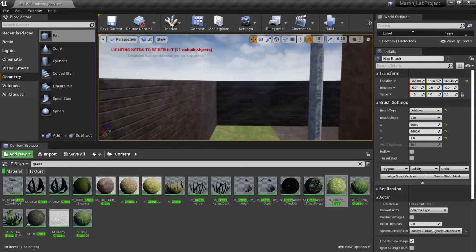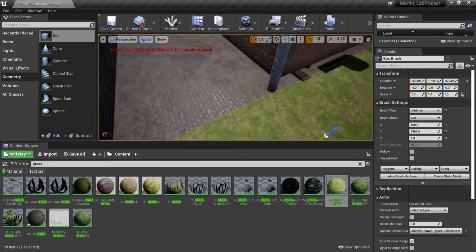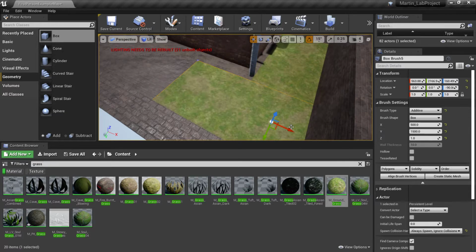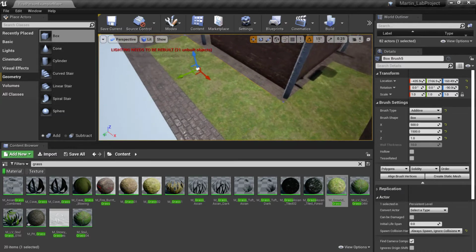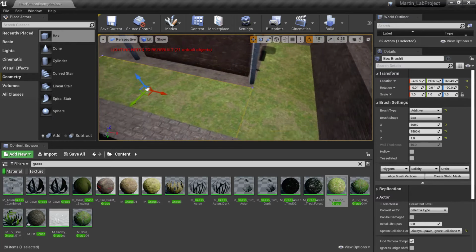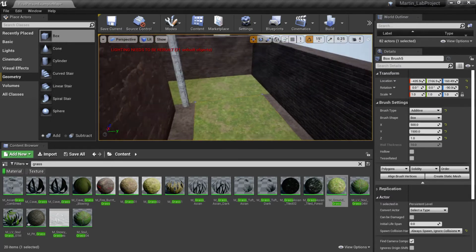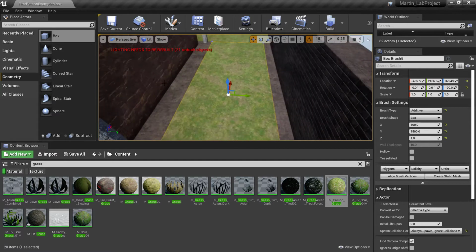Okay, so the next thing that I need to do is fill the back area up with grass. So I'm just going to make a copy of this. So Control C, Control V, hit the space bar to turn it, and then hit the space bar a couple more times to add it in this direction. Okay, and from here, obviously that needs to go back a little bit further to the wall.